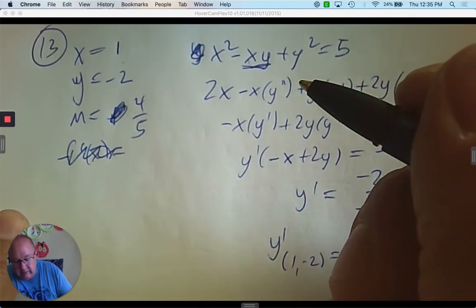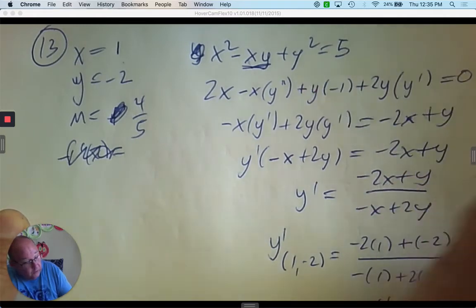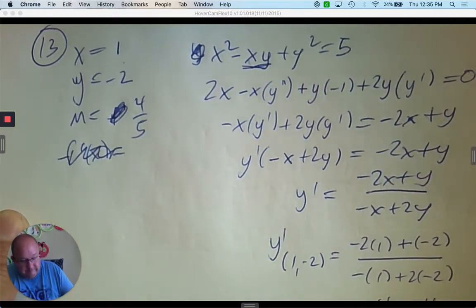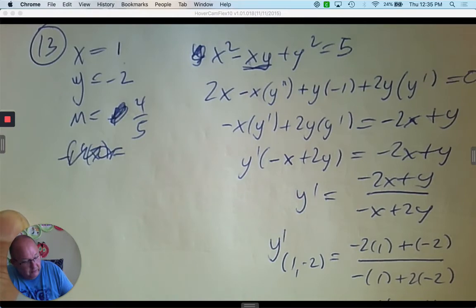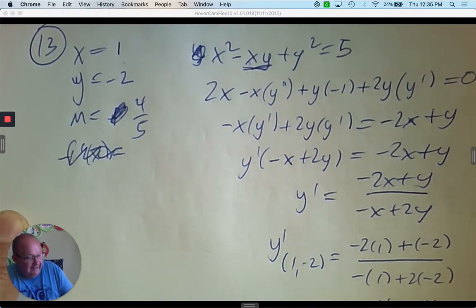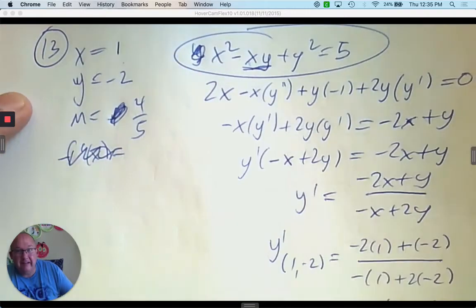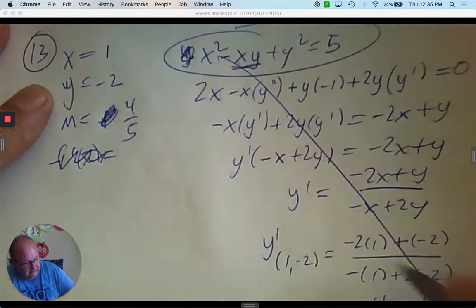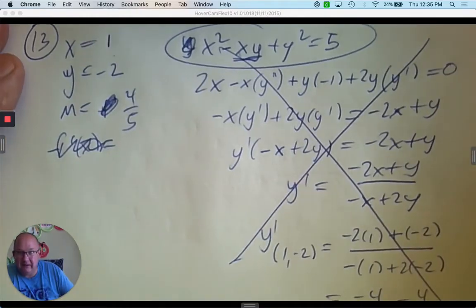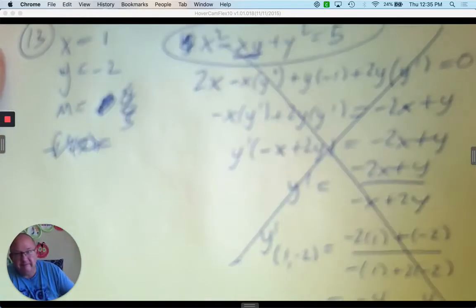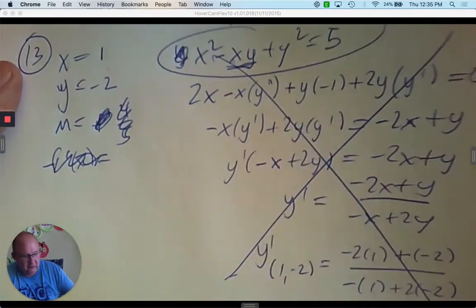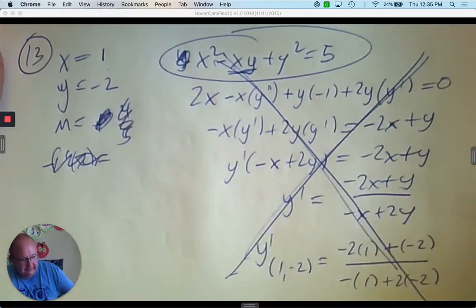Number 13. Oh, you know what? Darn it. I wrote down the one from 12. This is from 12. See what happens, right? Got a call in the background? All right, let's do it right. It's okay. You can do that right now and take a picture of it at the end, and it's okay.